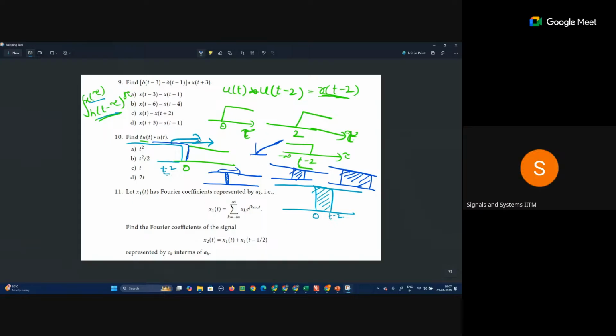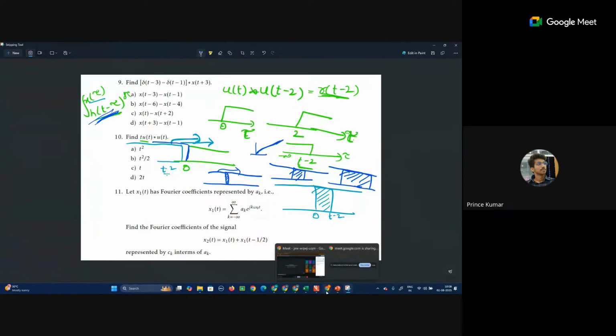Then you have to compute this u of t integral by using this formula. In order to check, if we do convolution of u of t with u of t by using this formula, then we will be getting r of t. Shall we try that? Actually, I didn't get it. You didn't understand this? No, ma'am. For example, I will tell you the stepwise method.